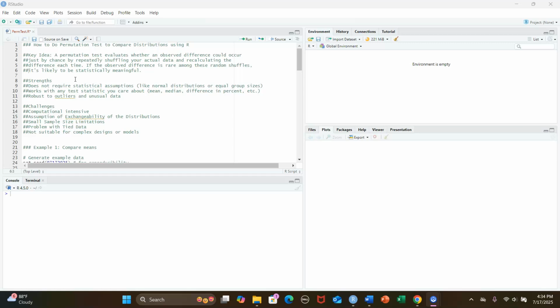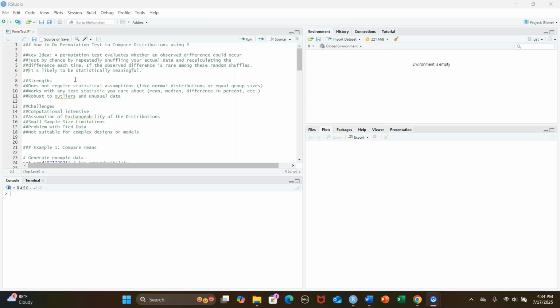But if you ask why we need a permutation test, basically its strength is that it does not require statistical assumptions like normal distributions or equal group sizes.